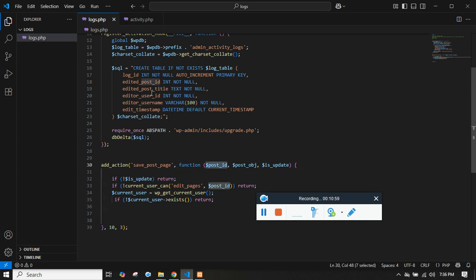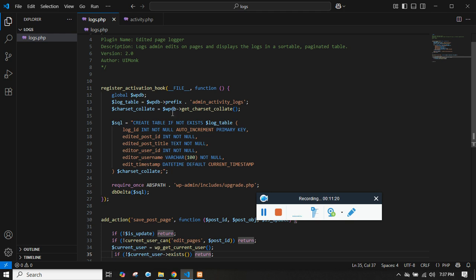You can see this post ID can be stored over here, and with the help of the post object we can access the title, and with the help of the current logged in user we can get the current logged in user ID, and then with the help of this function again we'll have access to the username, and then with the help of PHP we'll just include the time.